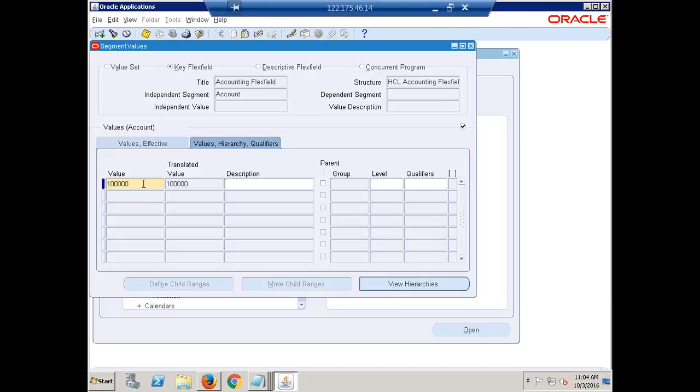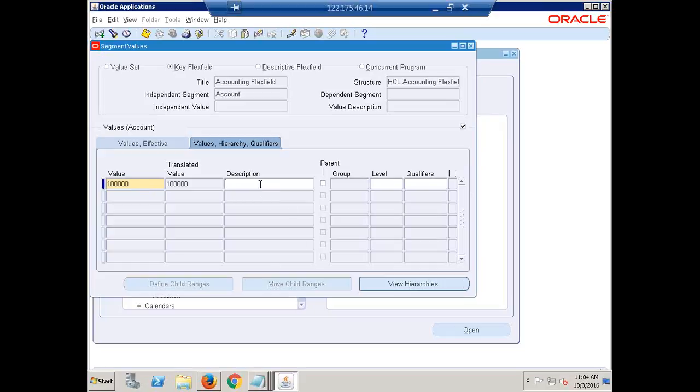You may say your expense accounts will start with the 1 lakh series. Your revenue accounts may start with the 2 lakh series. Other assets will start with 3 lakhs. Liabilities, other, and ownership accounts with maybe a 5,000 series. Or else within 1 lakh only you can manage, like 1 lakh 10,000 series for expense, 1 lakh 20,000 series for revenues. If you are going to create any expense account, that should fall within the 1 lakh 10,000 series, maybe 1 lakh 10,000, 10, 20, 30, or 100, 200, 300. We'll discuss in detail. I'll explain and we'll do it. Okay, for now let's go ahead with the same. Just random value entry irrespective of account type.